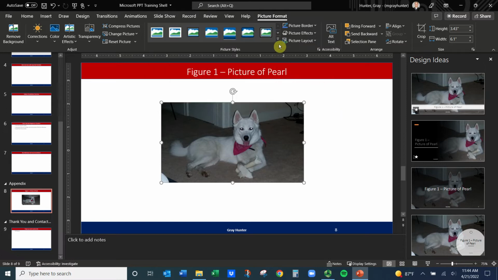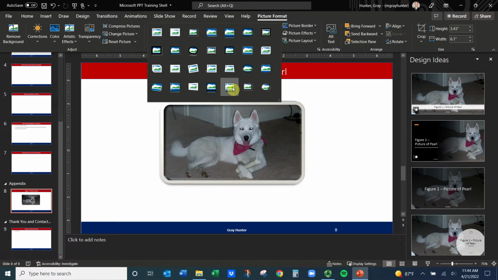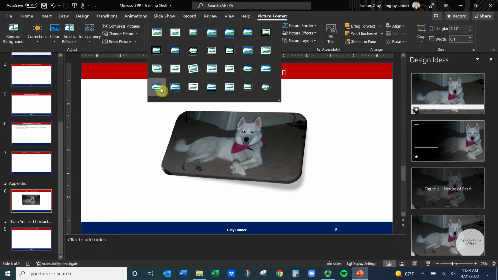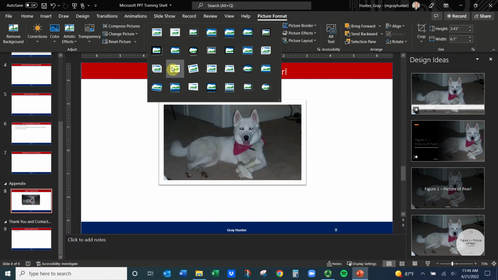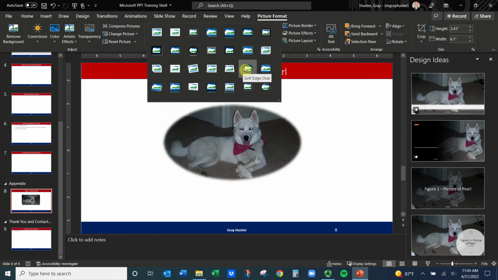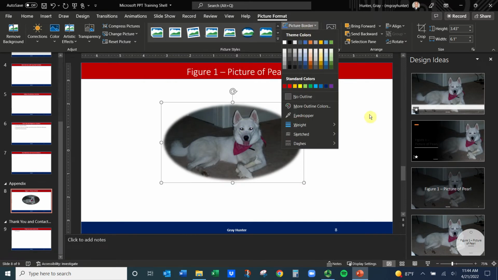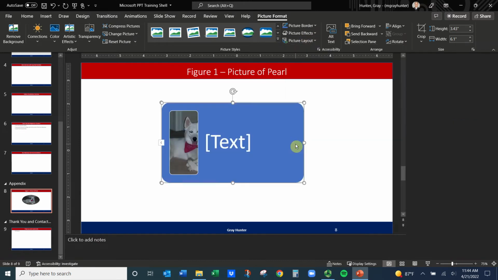It's kind of like the Word training for styles, but it's like some auto borders that you can kind of look at, and it's kind of up to you. Like these just look a little bit cleaner than this terrible look like that. And I'm just hovering over to kind of highlight. I kind of like this one, like the soft oval. And then once you get to there, you can still mess with the border, change the layout and stuff like this. I don't know why I would try and put Pearl in a description box.